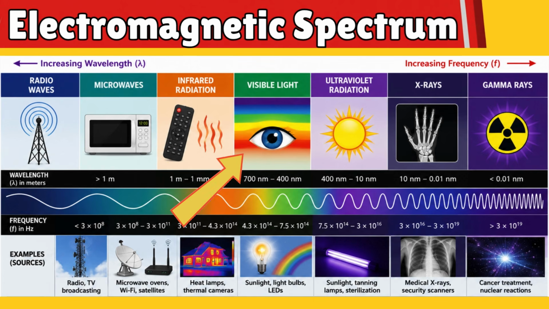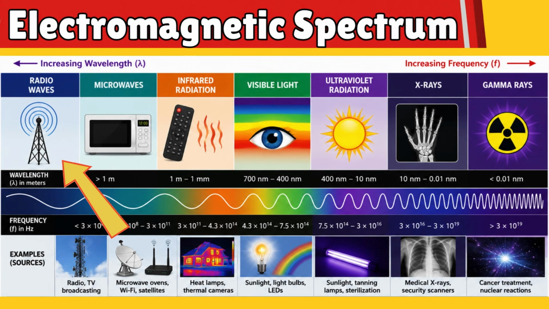Visible light is the shortest band in the electromagnetic spectrum. So this is just a small region, but because of visible light, we can see. So it's very important. Visible light has different colors. Ultraviolet radiation is produced by the sun. And X-rays, we use them for medical purposes. And gamma rays are used for radiotherapy. So the one with the longest wavelength is radio wave.